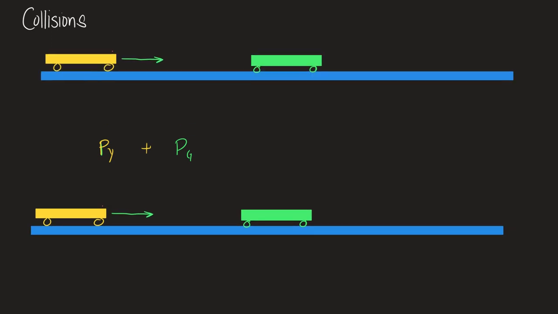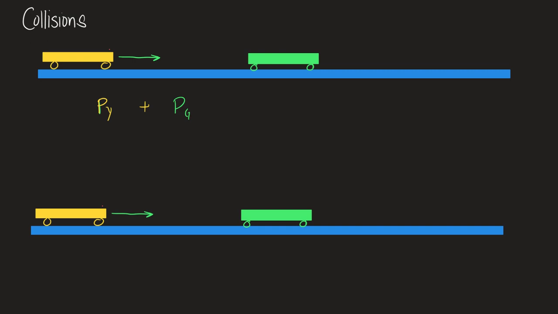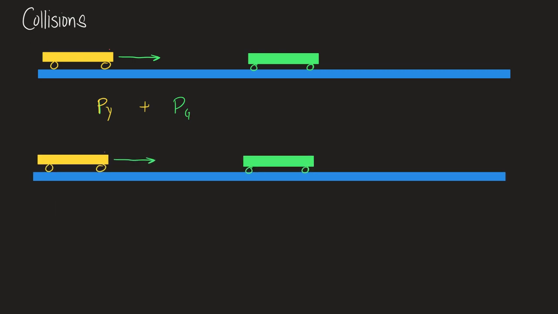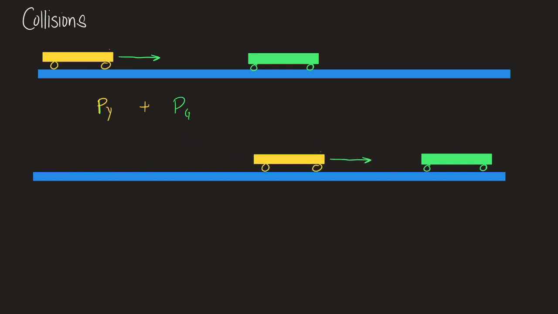So if this is the before-collision part, then I don't know what's going to happen during the collision. We're going to do some tests to see. But I'm going to assume that after the collision, the cars are likely moving, but differently than before. I would expect that this car is probably going to have less momentum than it had before, and this car probably has momentum now. That seems like a reasonable outcome here. Would you guys agree?